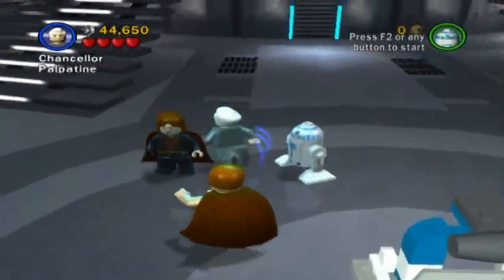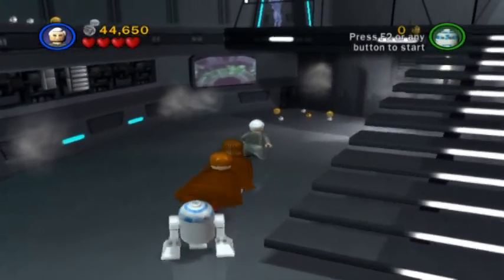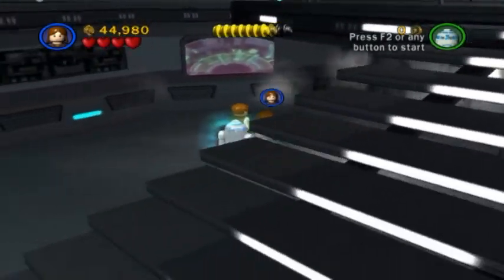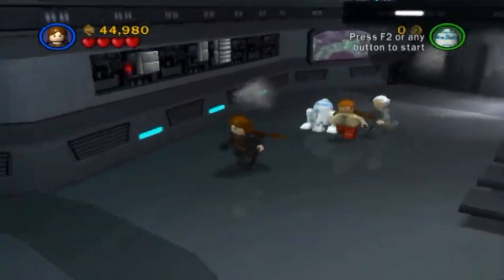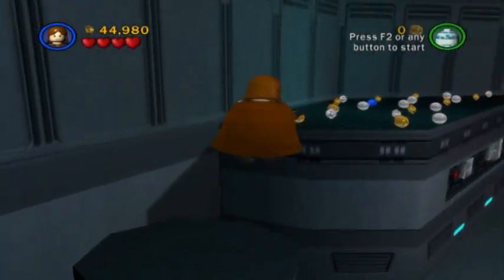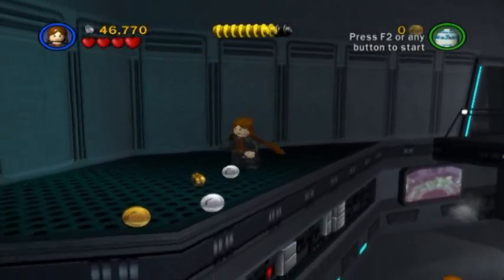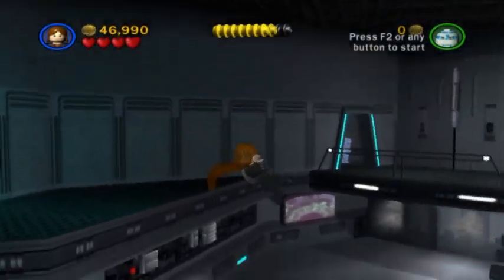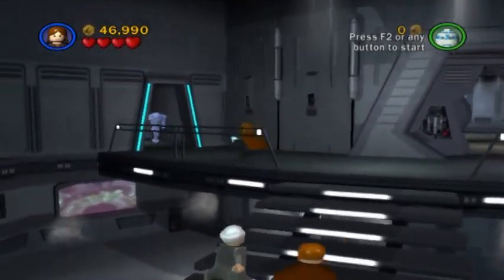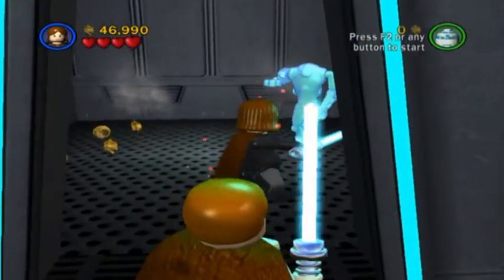And we can now control Chancellor Palpatine, who is virtually useless. No further explanation needed. Okay. So now we just need to collect some studs. Oh, I actually did manage to get on top of this platform. That's convenient. And let's see if we can hit this guy where it hurts. Yes, indeed, we can.